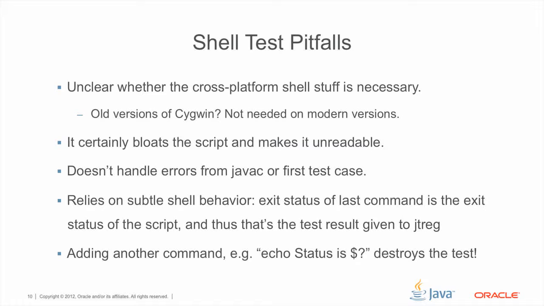I've never seen the echo command return a failing exit status. What that means is that JTREG will get an exit status of success based on the echo command, which is the last command in the script. And regardless of what happened when the script executed the Java commands, if those passed or failed, that would be ignored by the shell script, and the shell script's exit status would always be success because that was the last command in the script. Relying on the shell script behavior of the last command's exit status determining the exit status of the shell script is very, very fragile. So my recommendation there is to make sure that the exit status of the shell script is always set using an explicit exit command.